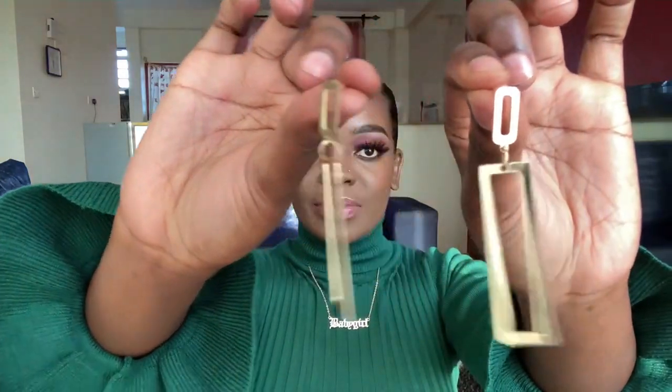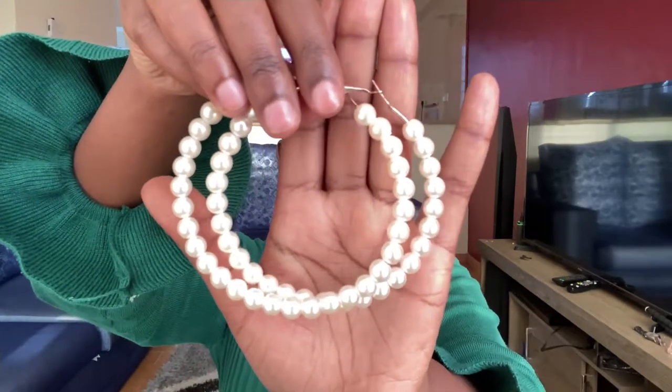The next thing that I got are these ones. Look how they look. I love these earrings, especially when you're wearing a full neck dress or top, and then you wear your necklace and then you wear them. It completes your look. I also got these earrings for 100 shillings, just 100 bob, imagine. Are they called pearls or beads kind of earrings? I love these earrings, and I also find them quite eventful. If I'm going to a wedding, I wear this and then I wear my nice dress. Look at that.